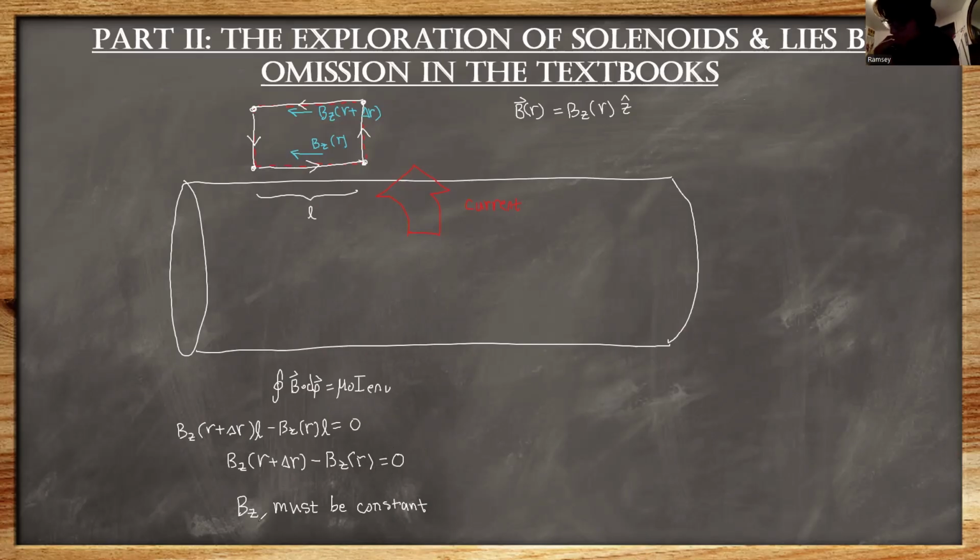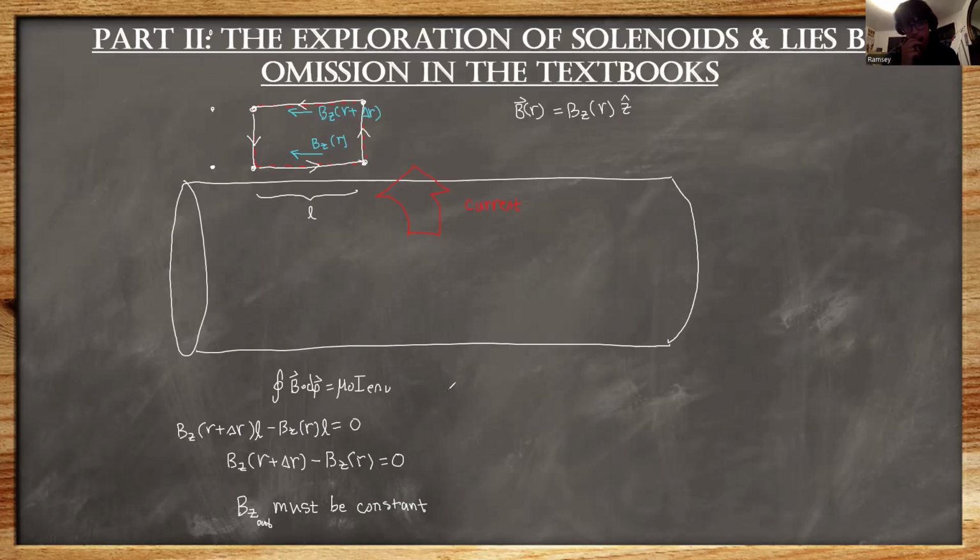So B_z, I'm going to call this B_z out, maybe. They're dealing with the outside there. Now it must be constant. Now this is kind of a wacky part of the argument. If it must be constant, whether it's here or here or here or infinitely far away, what's the most likely value? It's 0, because if you go infinitely far away from the wires perpendicular, at some point the field has to decay to 0.